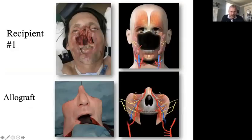Our first patient was transplanted in 2009 and had an extensive defect of his midface. And for each of the patients, we have pretty much developed the same preparation manual, not as nice and graphic as it is for this presentation, but essentially a list of items that the facial allograft must include.